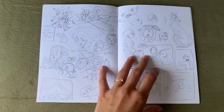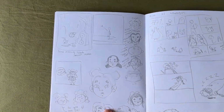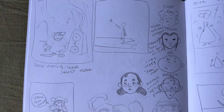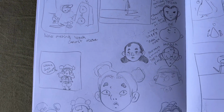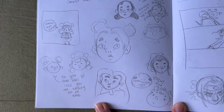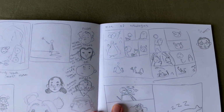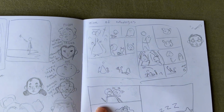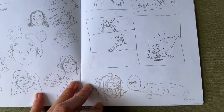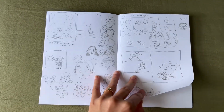You'll see in the sketchbook there's a lot of these kind of squares with a thumbnail drawing in, and that is because I was starting at this point to really focus in on the types of prints I wanted to make for Thought Bubble coming up in November. I also have a side project that I'm trying to get off the ground, and that's what these little character designs are, and it's another graphic novel, so hence these little doodles that won't make sense to anyone except myself.